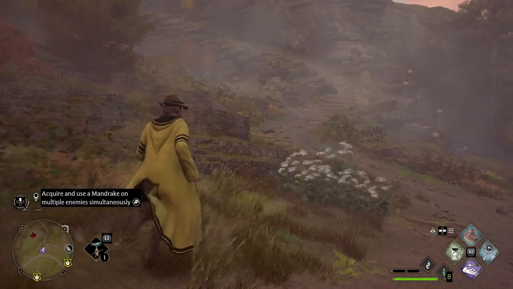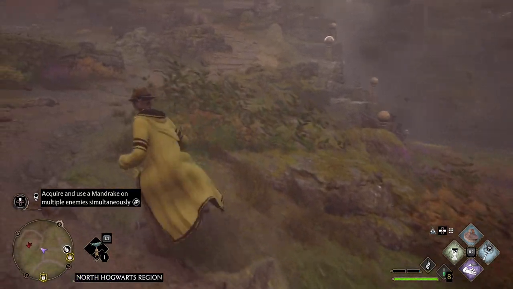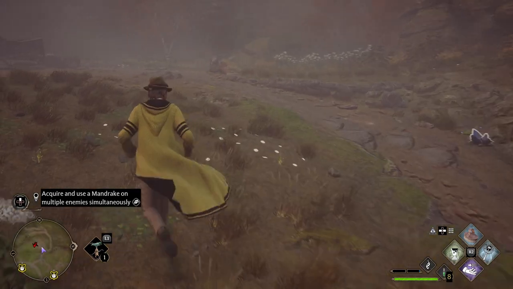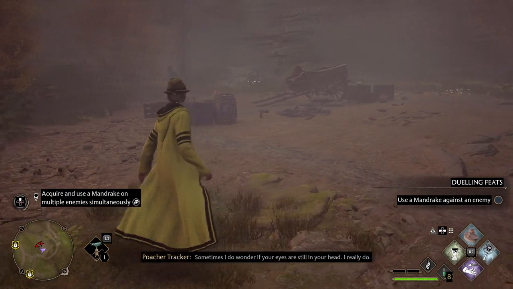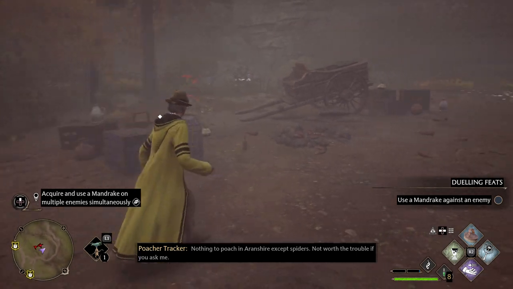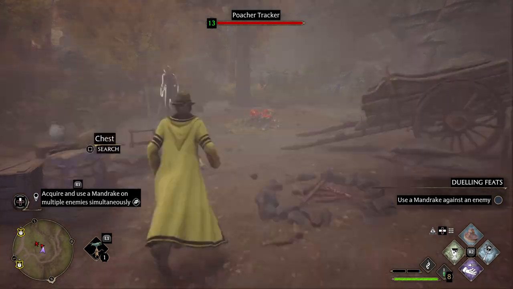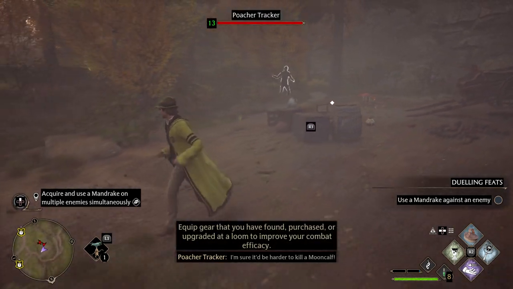Why there's such a fuss over poaching. There's enough beast flesh for everyone. Ah, but a purse made of unicorn skin. Sometimes nothing to poach in Erinshire except spiders. Not worth the trouble, if you ask me. And when did I set my traps? Was it lower or upper Hogsfield? I'm sure it'd be harder to kill a moon calf.